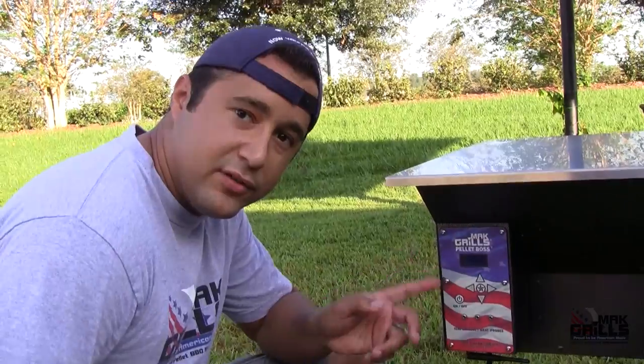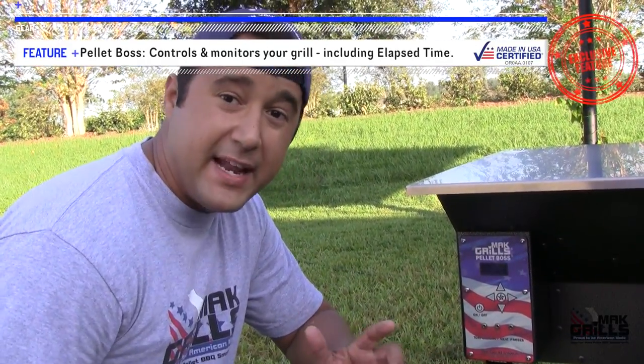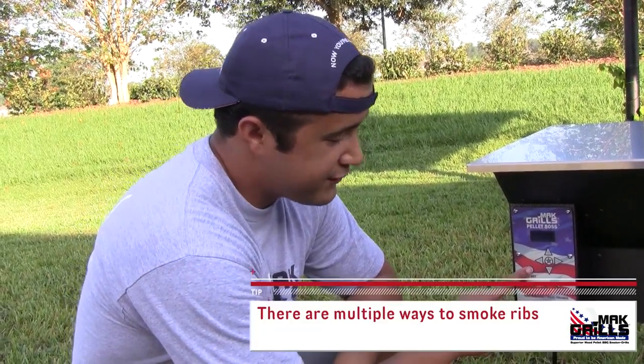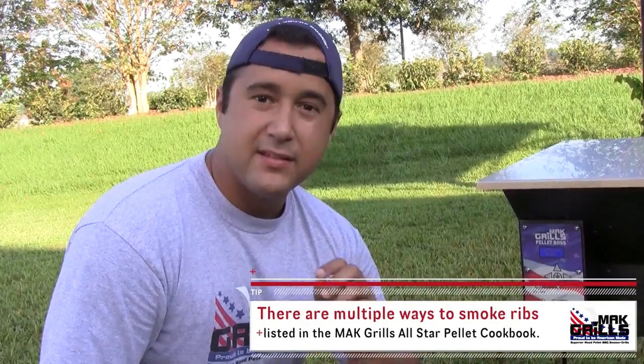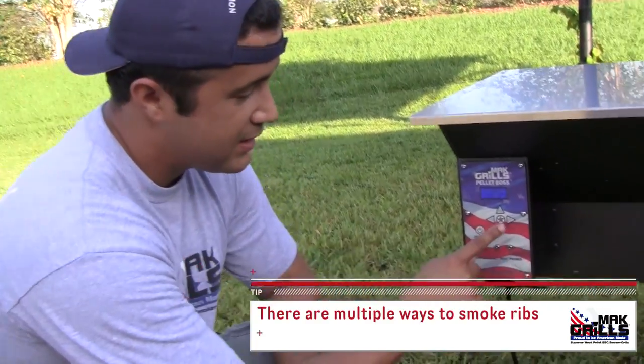This is your Mac Grills two-star general pellet boss. This controls the temperature, the settings of your grill, and what they call the set point. That's the temperature that is really registered inside the chamber. To get your two-star general started, it's very simple. It's a push of a button, make the set point 275 degrees. Here's how you do it.